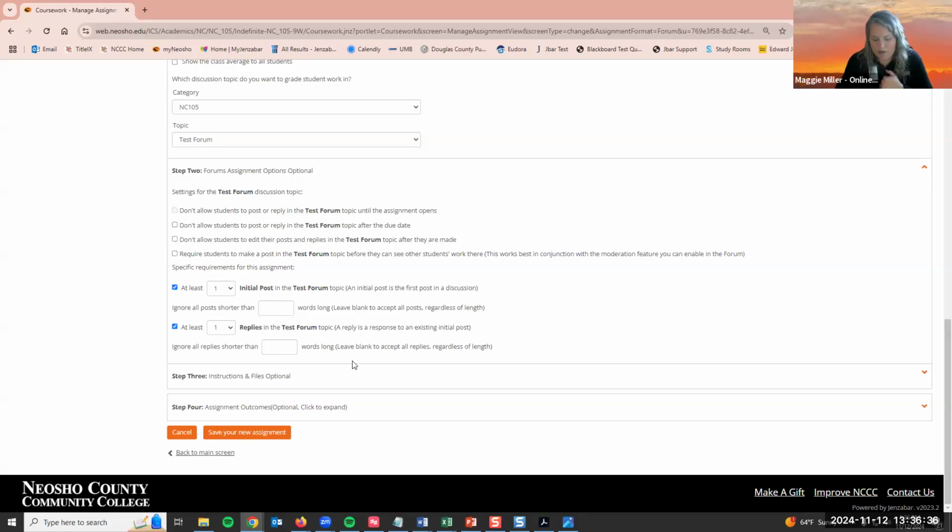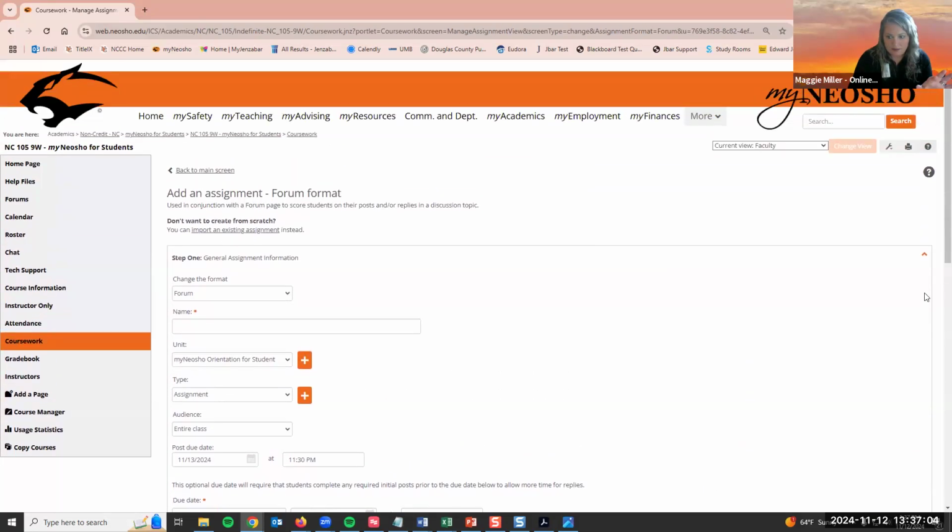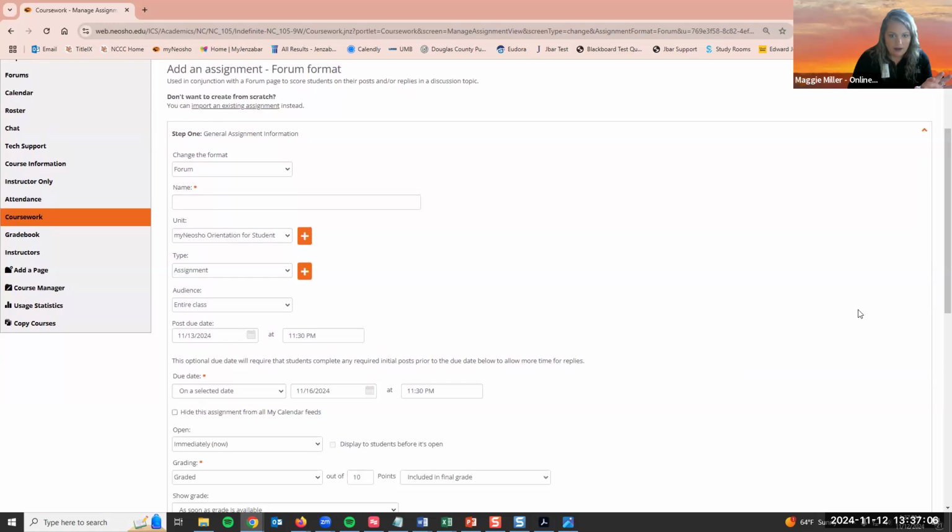Once they complete the forum on the assignment page, when you click on their name, it gives a check mark if they've completed their correct amount of initial posts and the correct amount of replies, and that they've met the word count for those posts. So if they don't have those correctly, then they have an X by them. It's easier for you while you're grading to see if they have those. Any questions about the forum assignment? No? Okay.